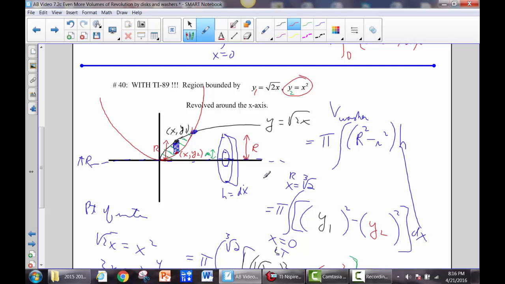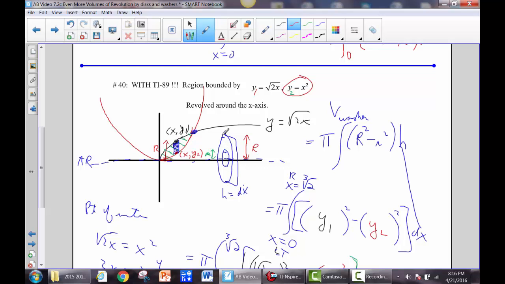Here's another one. Now this one's a little bit more complicated because it's not one function but two functions. So let's call y1 root 2x, y2 x squared. This is y equals root 2x, and the red one is y equals x squared. So the region bordered by the red and the black would be this green region right here. You're rotating on the x-axis, which is not a border. There is no flat border to this region. So this will give a washer.